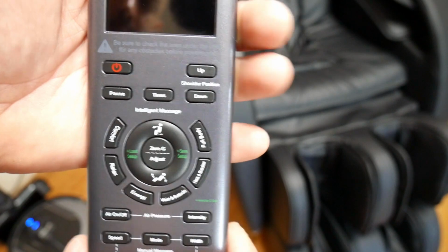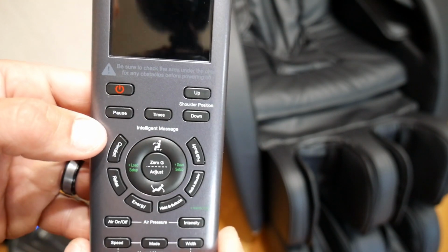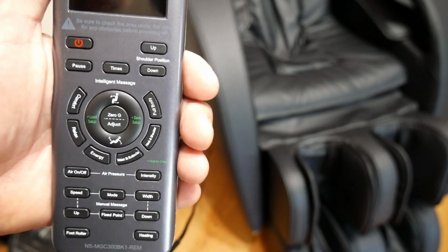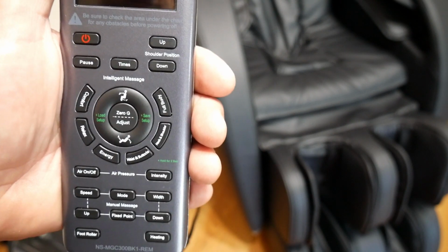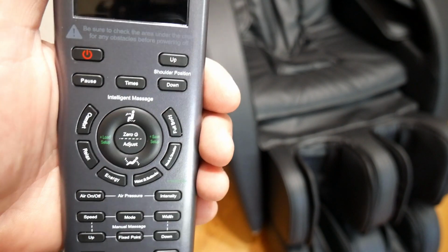You got your power button, pause. You can set time, how long you want the massage for. You got your shoulder position here, up and down. It does have an automatic mode that measures kind of like your torso, so it gives you the best personal massage. I have used it before and it does work.